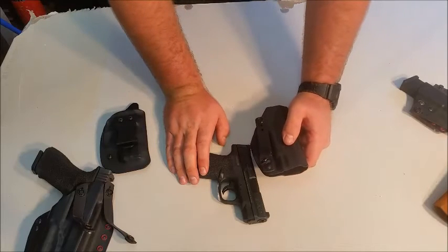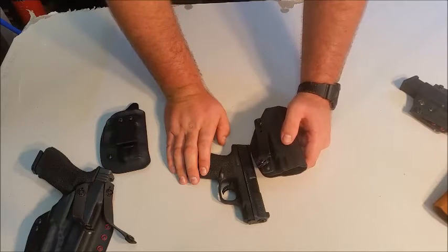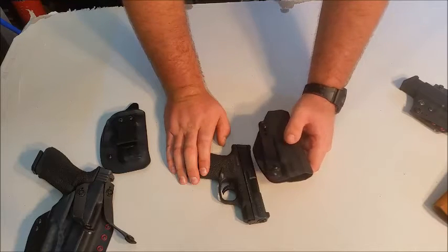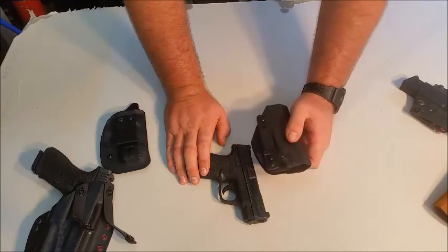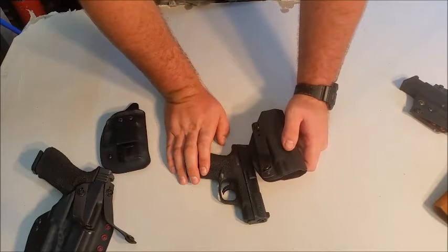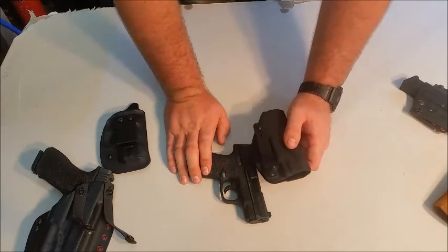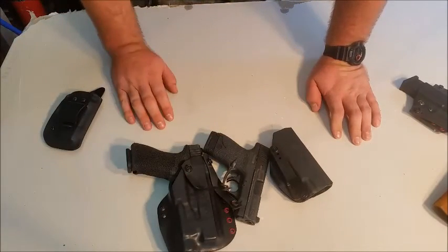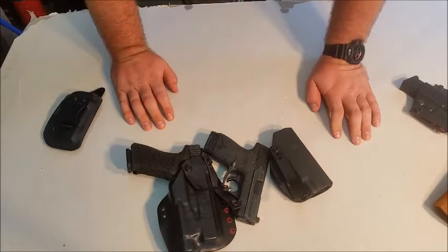The tuckable strut is great, and NSR got this to me really fast. I was kind of in a bind. I needed a tuckable holster quick. I don't know the exact times, but it took less than a week and I had it in. And with GreenForce and NSR both, awesome customer service.